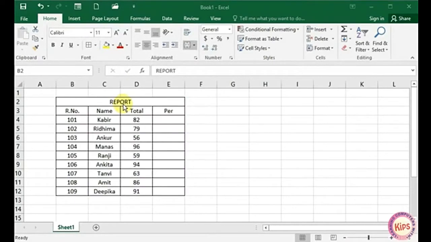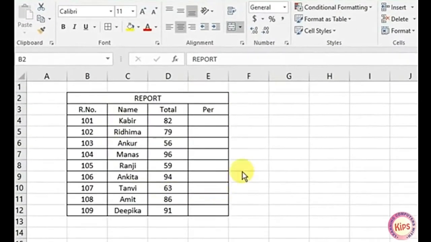Alright, now let us find out how to replace cell contents. You can edit the cell contents directly and replace them with a new entry. Open a new worksheet and type in the data as shown in the figure. Select the cell, let us say D6, whose content has to be changed. Now type 65 in that cell and press the Enter key. Note that the previous value 56 is replaced with 65.